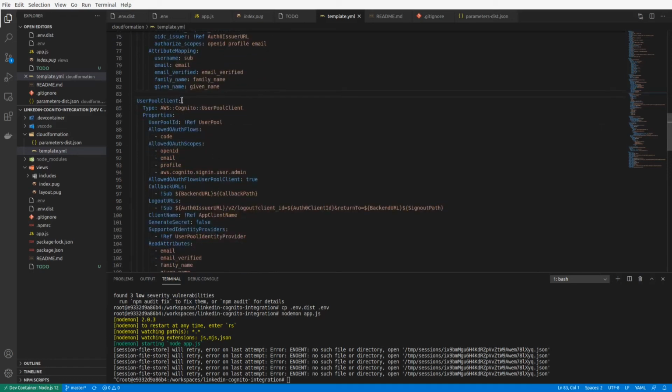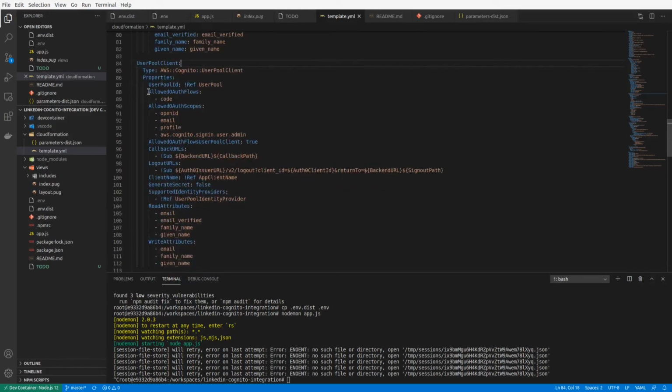Now we have to create the user pool client. So the allowed authorization flow is code. Then the scopes that we wanted to have: OpenID, email, profile, and the scope that is actually needed to read the email and profile.